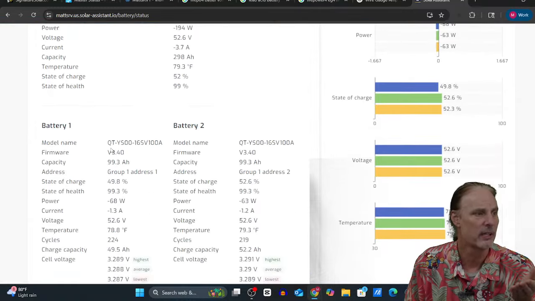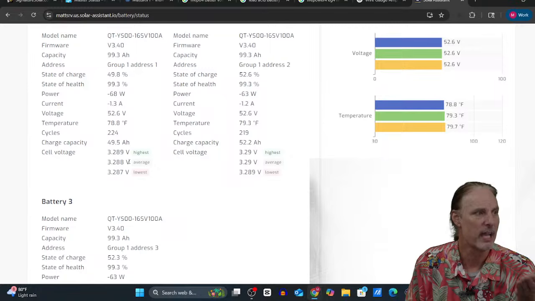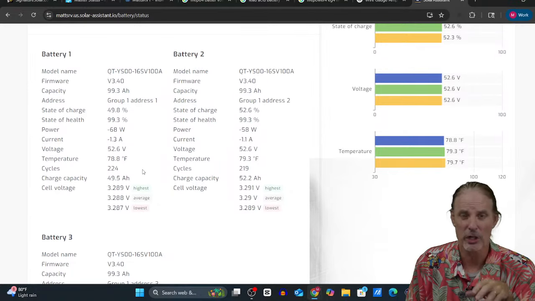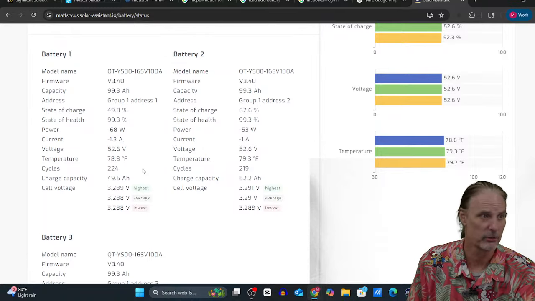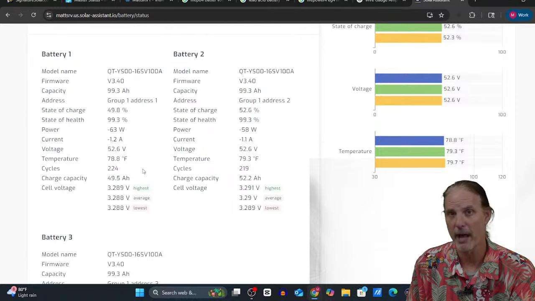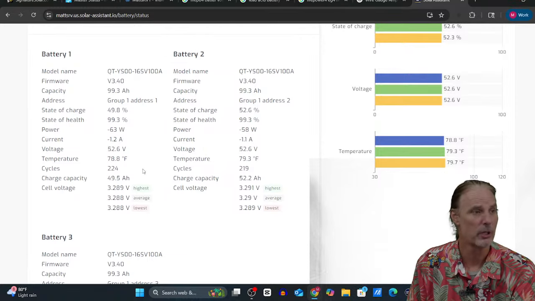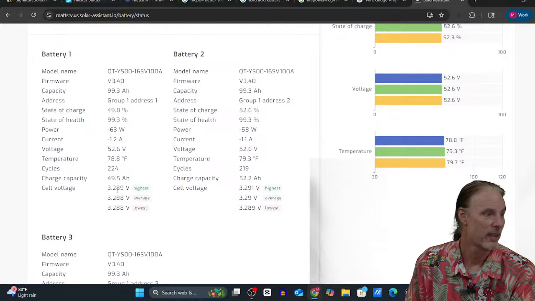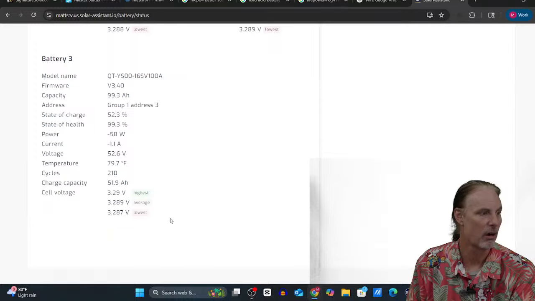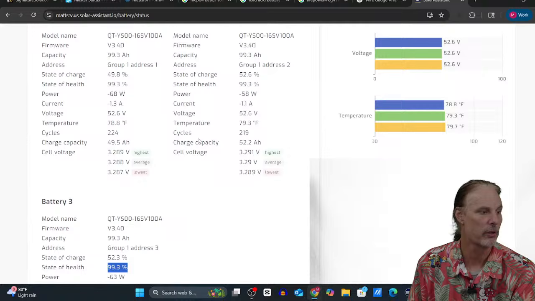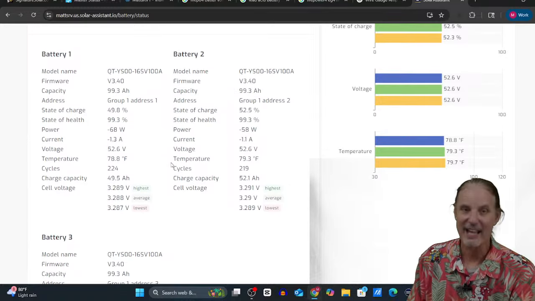So here I get each of the battery packs. A lot of the more current EG4 batteries provide this information directly from the inverter into Solar Assistant. The LifePower4 V1 batteries that I have don't. So I like the way it reports the high cell, the low cell, and as you can see how close to balance they all are. It tells you the battery flow, the wattage in and out, if they are balanced. And it also talks about the state of health, which we talked about earlier. So I like having all this detail.